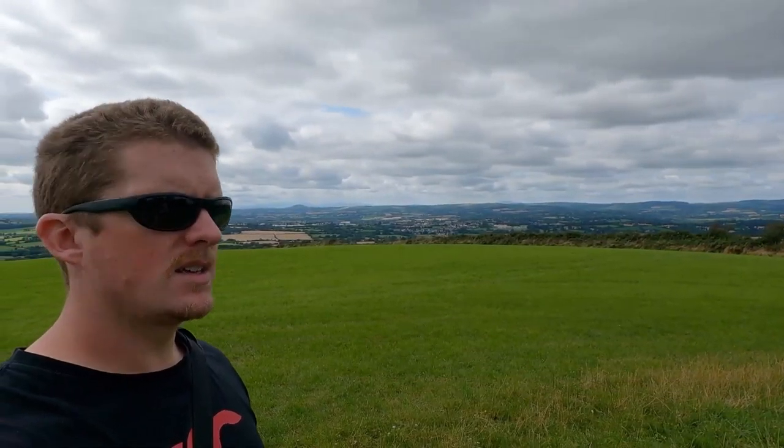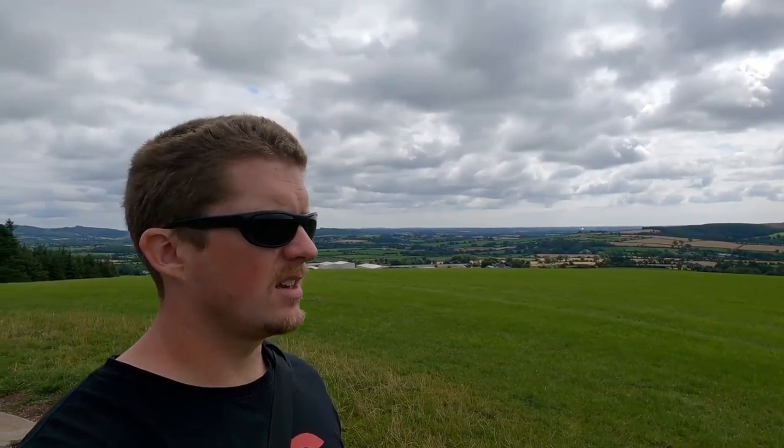The views are pretty good. You can see across to Brandon Hill, which is just over here, behind my shoulder there, in Kilkenny, where I was a couple of weeks ago with Noah. And then you've got views down to the Comeraghs. Tory Hill is there as well, and back around to some of the lower hills here in Wexford, but looking down over New Ross, the new bridge.